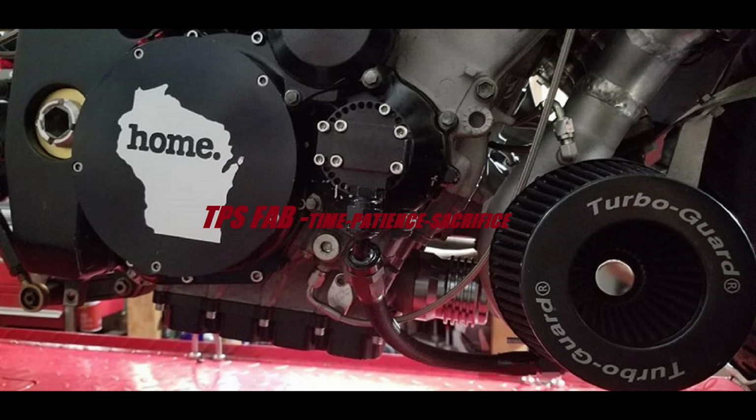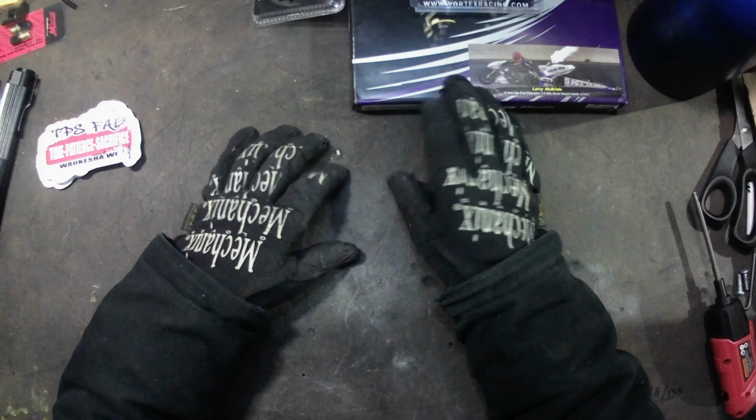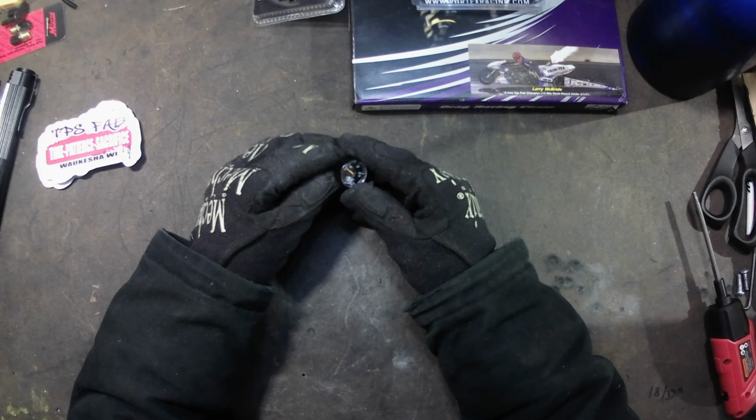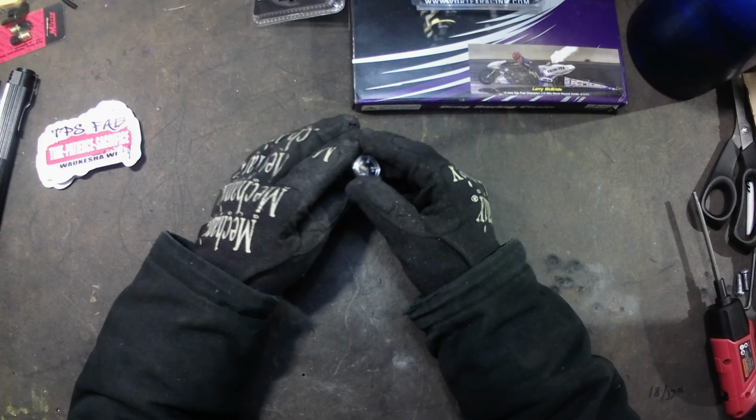We're back out at the shop getting ready to get some stuff done today. Some parts showed up over the week, so I haven't been out here much throughout the week other than just to drop parts off, and I had to measure a few things. But some of the stuff that showed up was I got my air pressure gauge finally for the air tank and the swing arm.